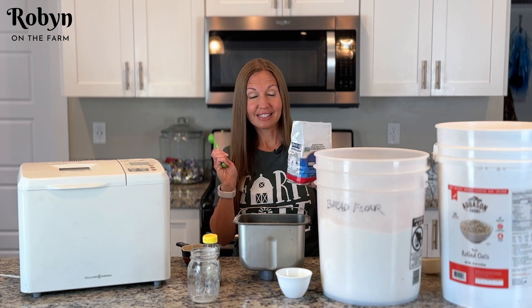Oh my gosh it smells so good — look at that! The crumb and stuff will be even better if you let it cool, but this looks great just like it is. I'm just going to put a little bit of butter on it and take a little bite. It's perfect — it's really good, just has a nice sweet taste from the honey. I got out some of my favorite jam and I'm going to put a little bit of this on there — this is just going to be such a treat, like a good mid-afternoon snack.